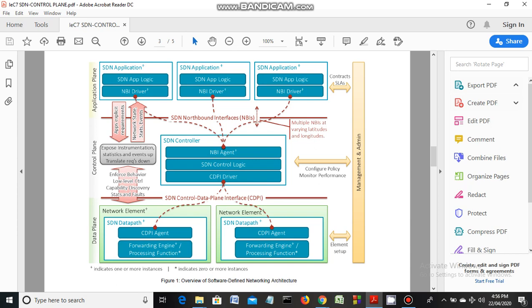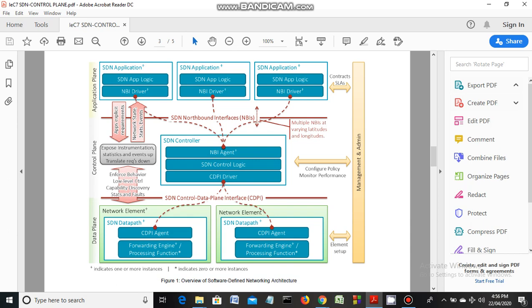Now, what does this SDN control logic provide to the SDN application? The state of the whole network: how many routers are there, which router is active, which is not active, which is the nearest path between two routers, how much traffic is there. All this information will be transported via the control plane to the application plane.